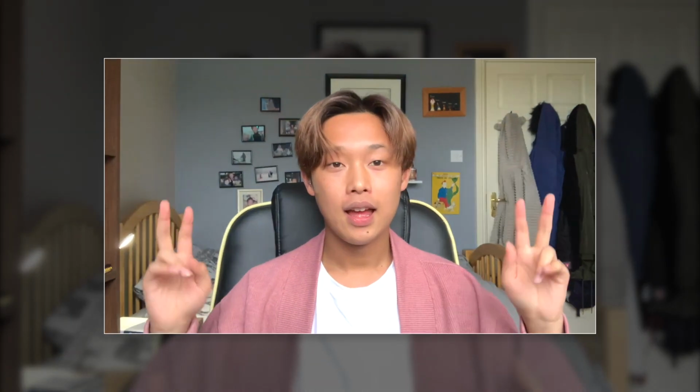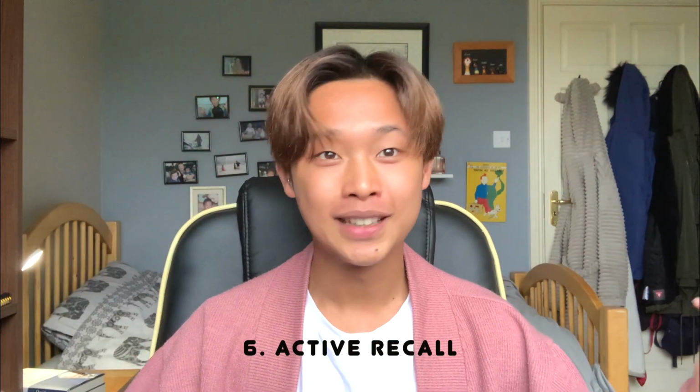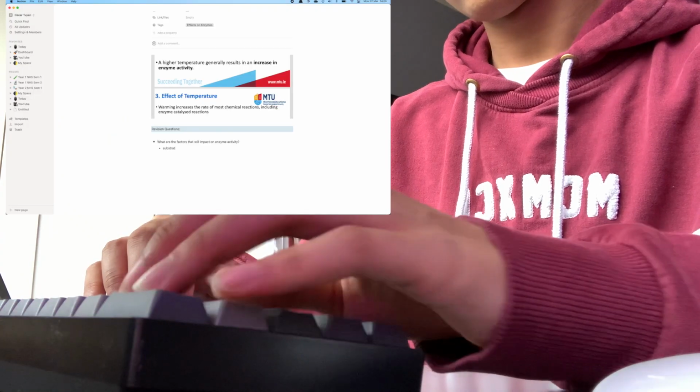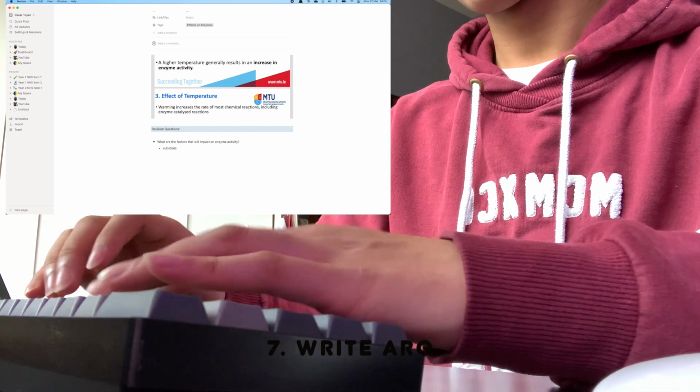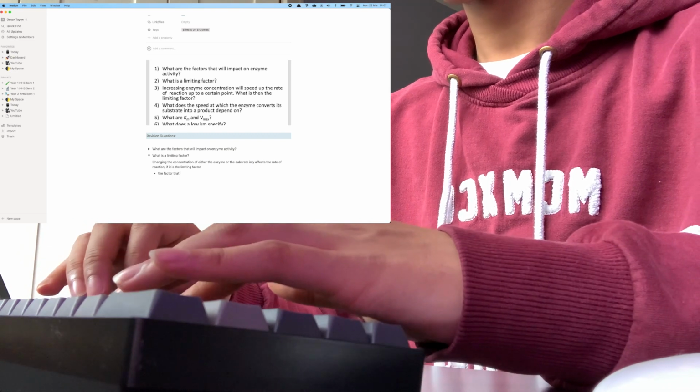Now moving on to the second part of my revision note taking, this is the active recall section. I'm sure you've all heard of that phrase before. It's basically a studying technique that actually stimulates the memory in certain parts of the brain rather than passive learning. What I do is I take my Notion app or OneNote, usually Notion because there's all those extra features that you can use.